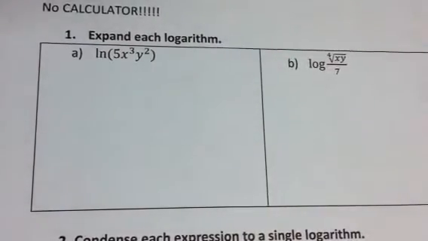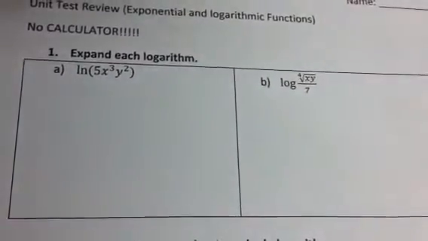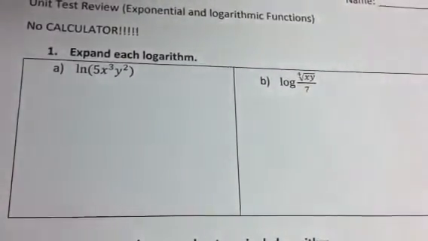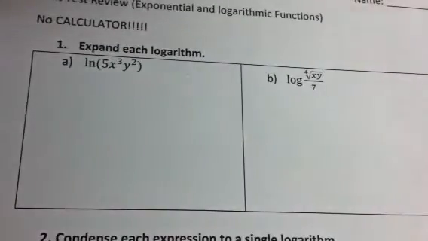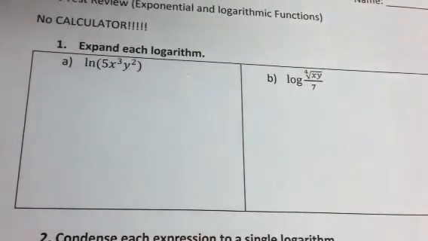All right, this is our review for the Chapter 6 Part 2 test. The test was covering logs, so you will want your exponent table. There will be a portion of the test where there is no calculator and a portion of the test that is calculator. So right now this is the no calculator part.